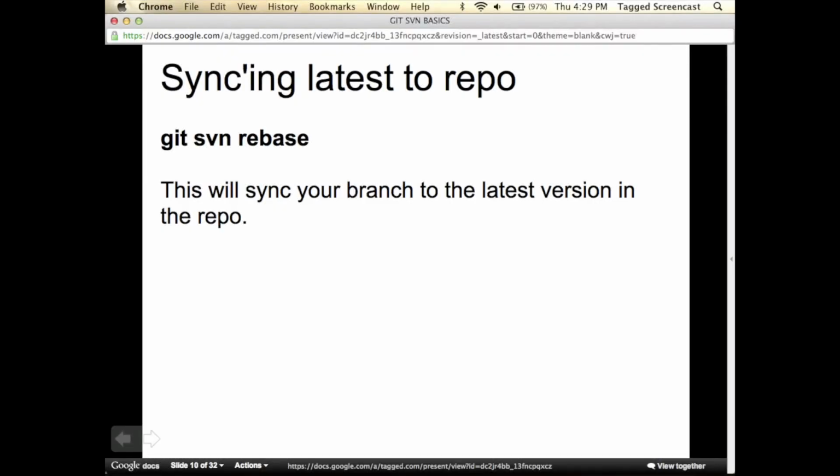This is much faster because it doesn't need to fetch everything from SVN. Everything you have is local. You just need to update a little bit based on the latest changed files. And this is the command to use to sync your local repo with the latest in the SVN. It's called git svn rebase.